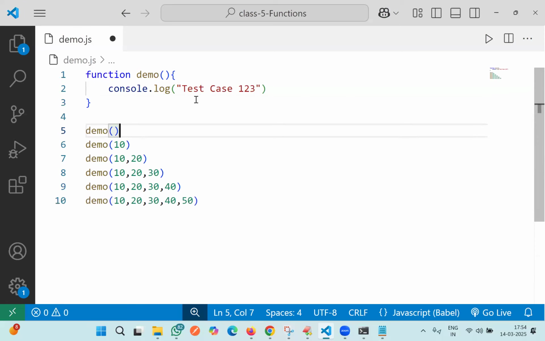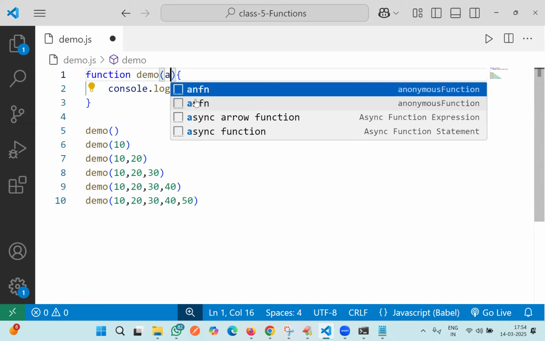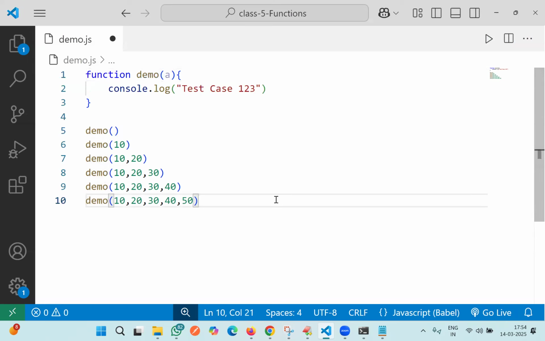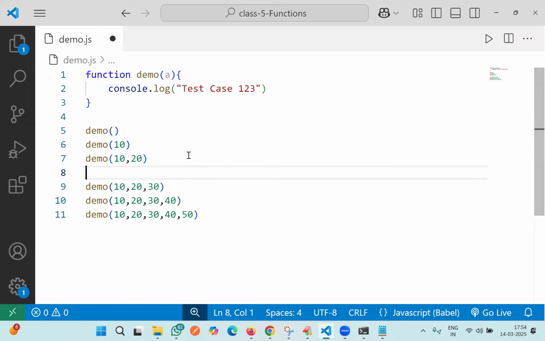Try to understand: if I execute the code as it is, what is the output here? How many times am I executing my function here? 1, 2, 3. Okay, fine. Tell me, what is the output? Anyone, buddy? First one is undefined, maybe. No, I'm not asking about undefined or not. Can I execute the program as it is? What is the output?